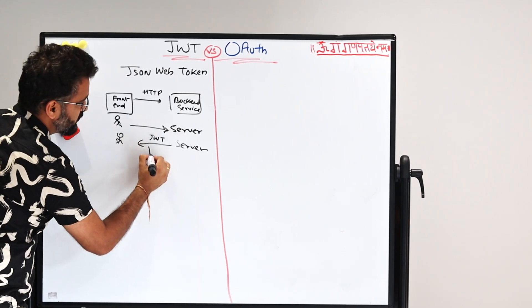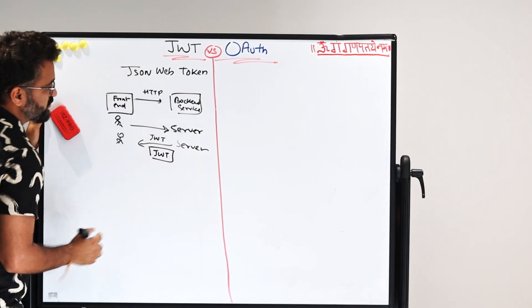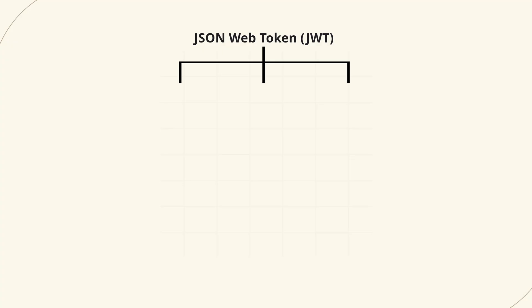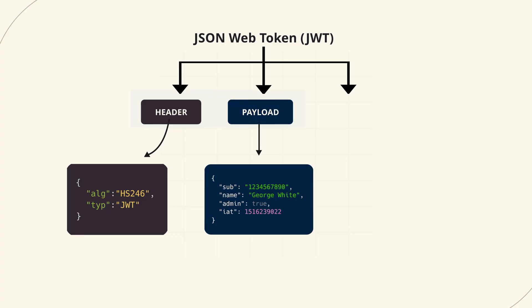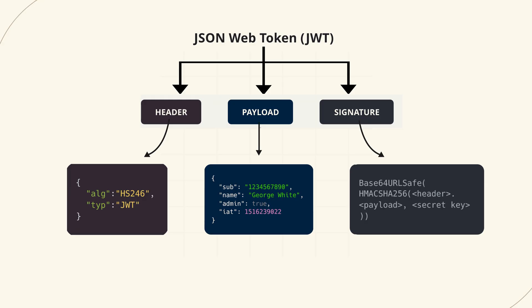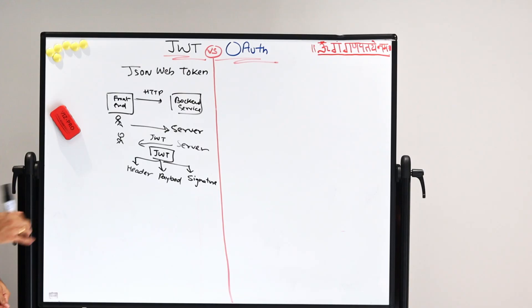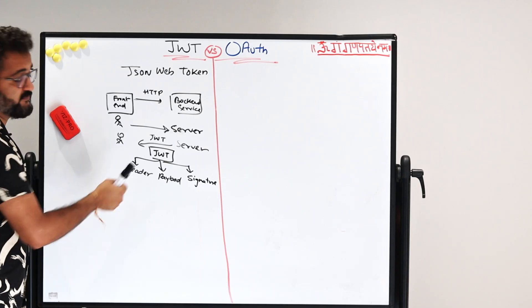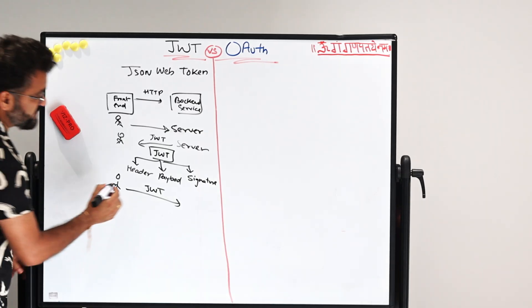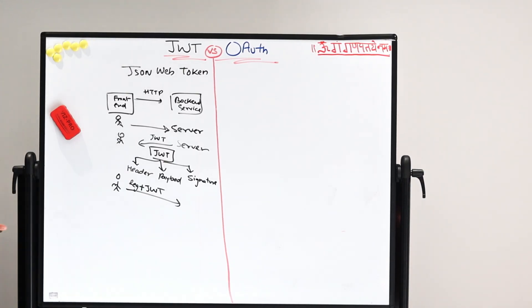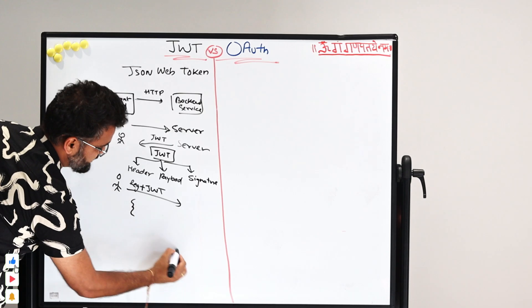The server will then send back to the user the JWT. What will be in this JWT token? A JWT token — JSON Web Token — will have primarily three parts: it will have header information, which contains the metadata and other information; then the payload, where it contains the user ID and the permissions granted; and then the most important part is the signature, so that no one can hack it. The signature makes it really secure so no one can intercept and use this token except the user to whom it has been assigned. All subsequent requests the user sends would use this token — it will add the JSON Web Token with whatever request it wants to make.